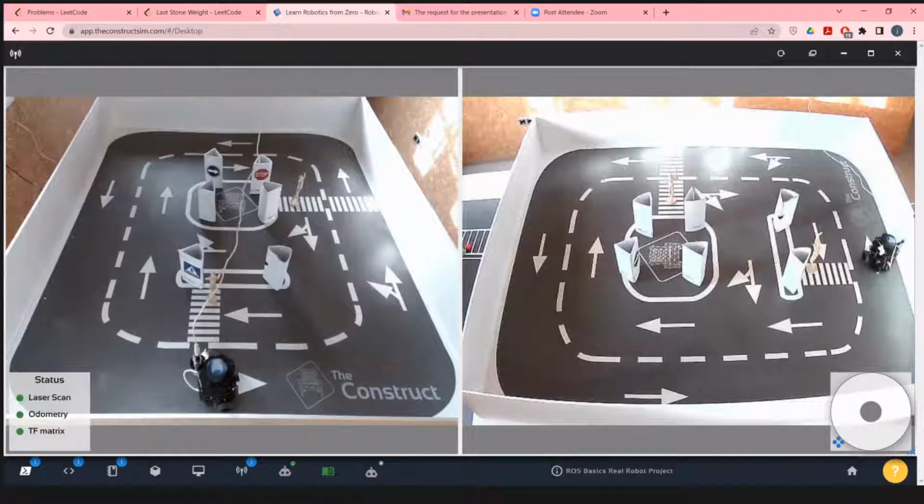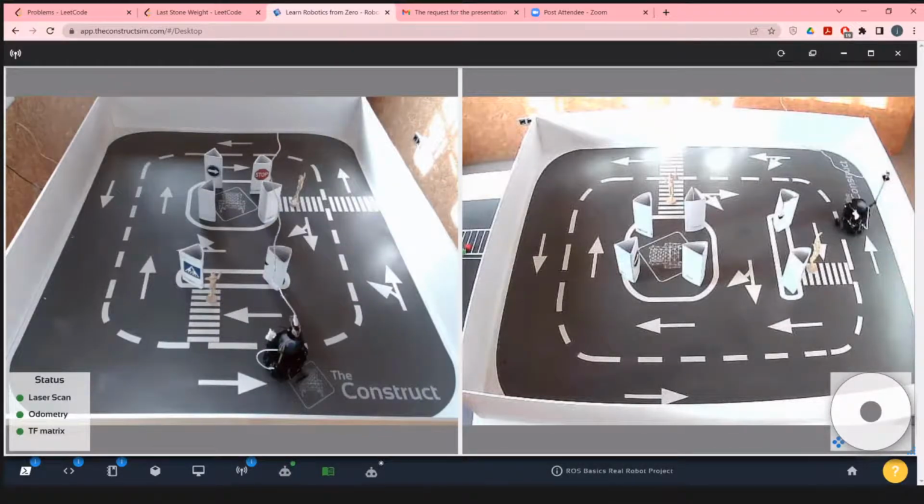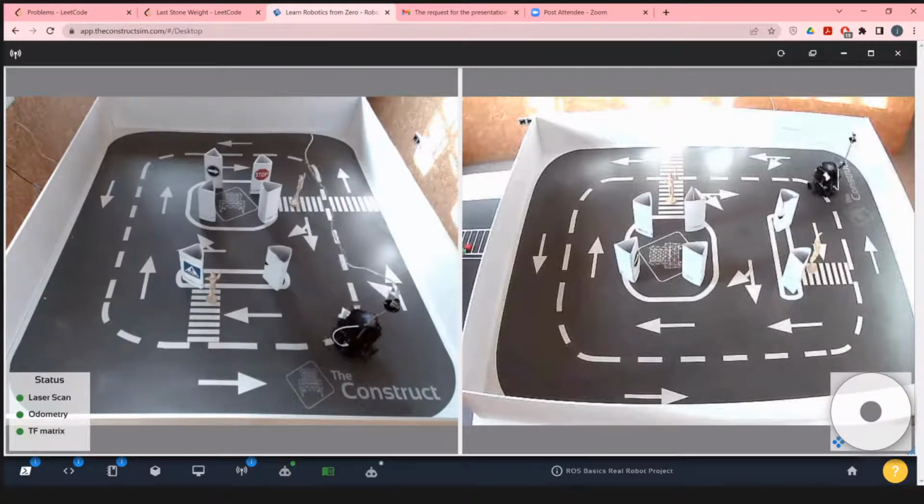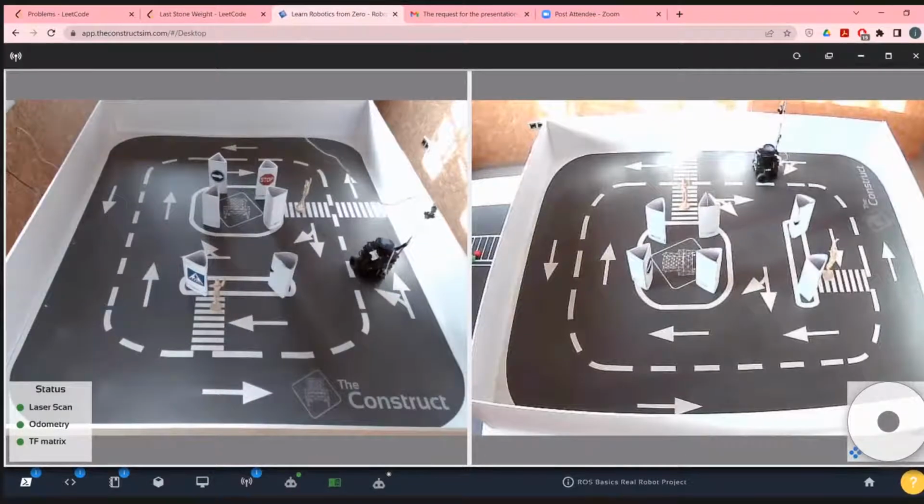So this is the main program that's following the wall, right? Yes. So he turns right to make sure the distance between the wall and the robot is within 0.2 and 0.3, I think. So he moves straight, and then again he turns right. The robot starts to turn right.